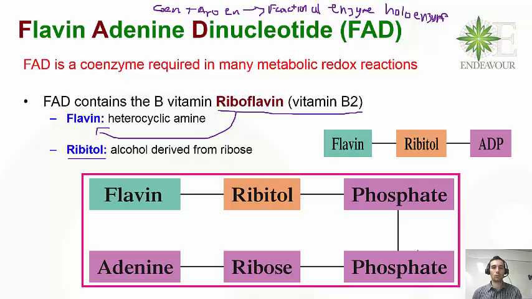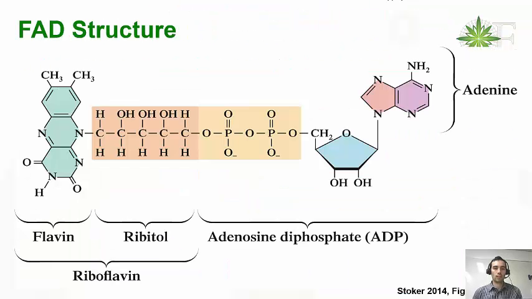So just like what we saw on the previous slides where we were comparing ATP, ADP, and AMP, we've got the core structure here of ADP, but the only difference is instead of just having phosphates attached to our ribose, we now go further and start attaching this ribitol and the flavin. So when we have ADP, ribitol, and flavin all connected, that's what gives us our FAD. So here's the structure of our FAD.